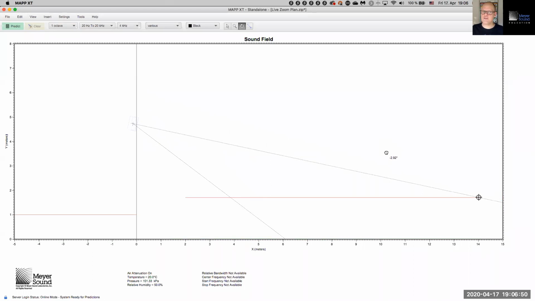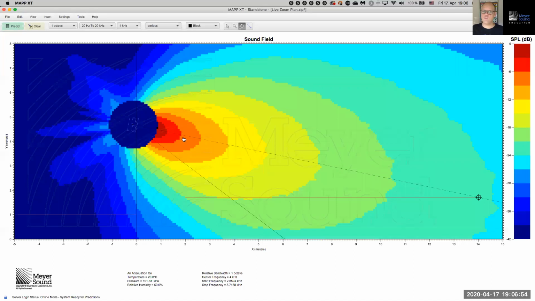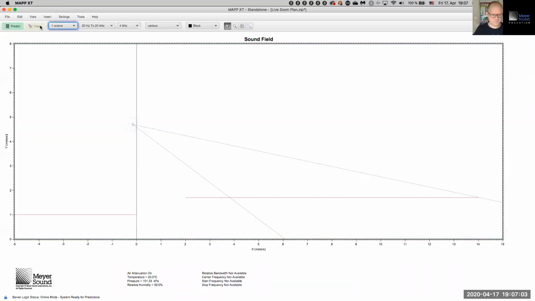I will lose a couple of meters in the front, but I can put it up a couple of additional meters in the air, and then you will see that I now get a deceleration as I walk into the room. So that rotate tool is super useful.